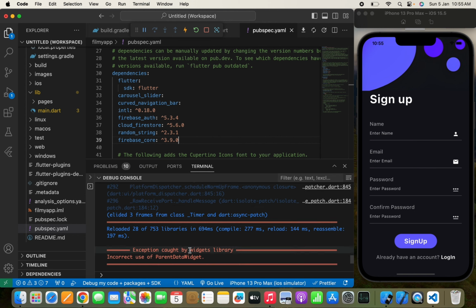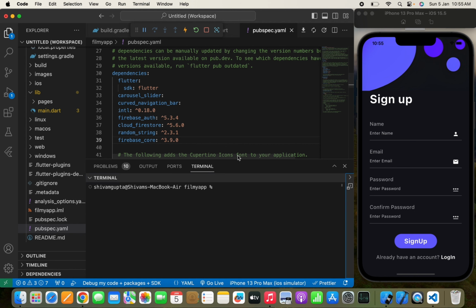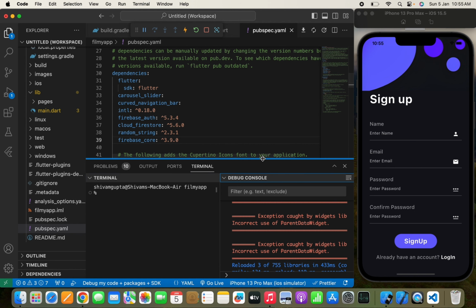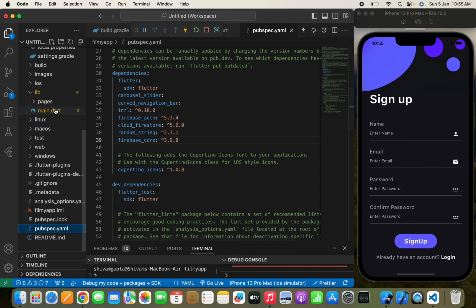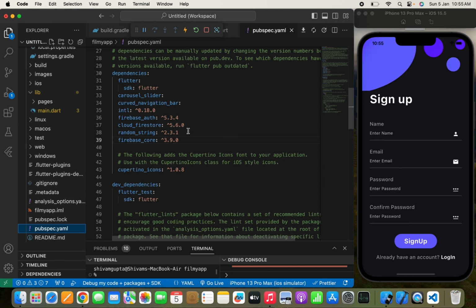Yeah, so these are not any errors, so don't worry. I think the package has been run successfully. Now let's move to the main.dart, and if you can't run the package, then you can do one more thing. You can simply remove the version, because it depends on which Flutter version you are using. So the package will take the version accordingly, whichever Flutter version you are running in the VS Code, right? So you can also run the packages like this if you are facing any version error.